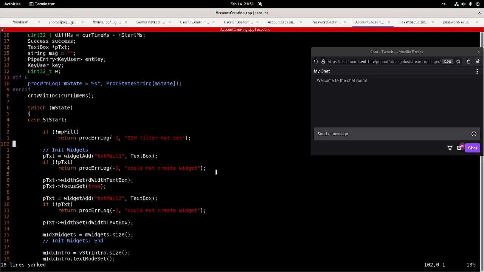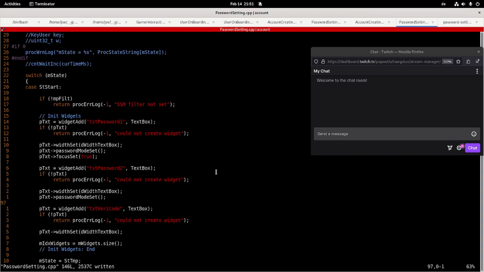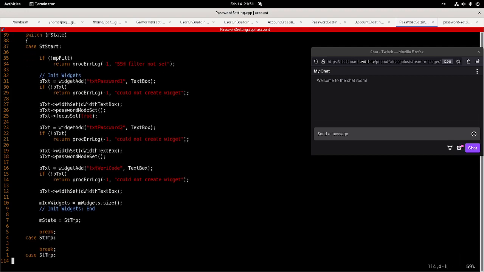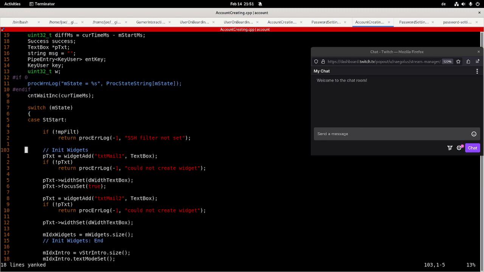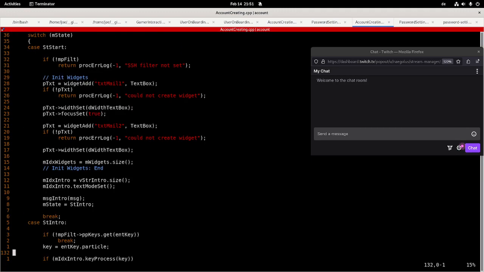Okay. Now in the password setting we can set the password mode. Fine.